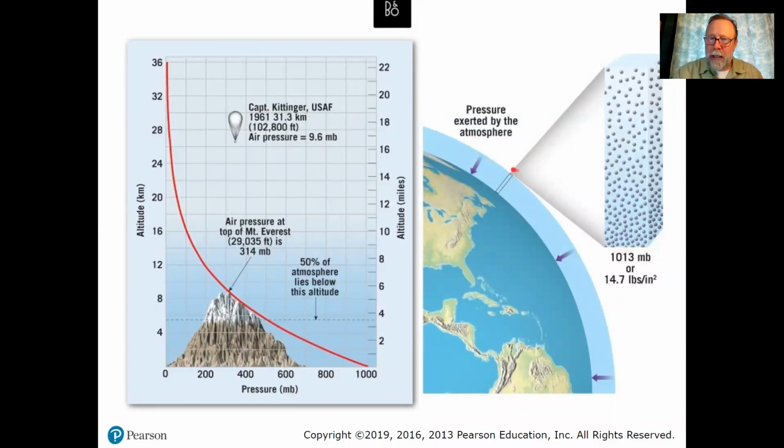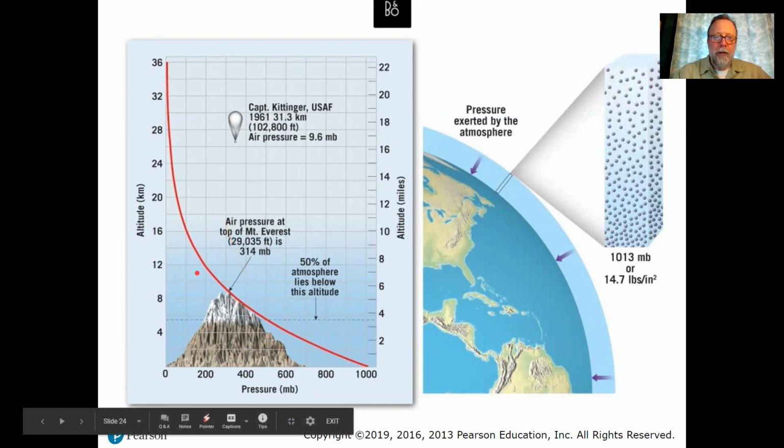So if you look at this little tiny picture here, this is supposed to be a representation of what the molecules would look like if I stacked them all up in a column toward space. So a chunk this big, I'm just circling it, however big that is, look at how tightly packed the molecules are. That's high density and high pressure. If we go way out here, look at the molecules, they aren't packed as tightly. So that would be lower density and lower pressure.